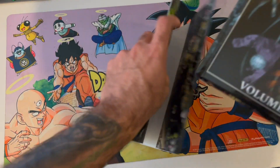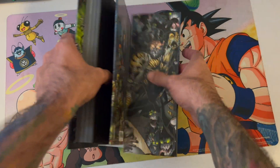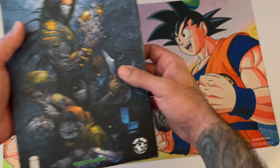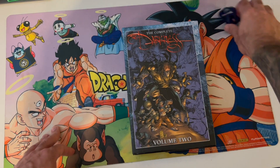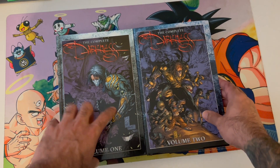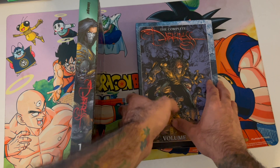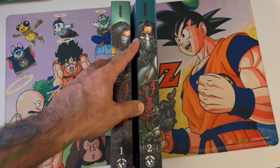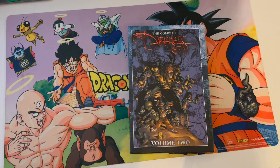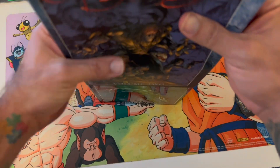Top Cow really threw in a lot of cool extras. I definitely expected the t-shirt since I ordered that as an add-on, but I'm such a big Darkness fan — how often do you get Darkness memorabilia like t-shirts or toys? Let me also show the other end flap on the dust jacket. And let's compare to volume one — my volume one has the regular standard cover. This Kickstarter volume two has the exclusive cover. These are good thick standard-size hardcovers, not oversized. As an omnibus collector, I actually find oversized omnibuses can be too big to read.